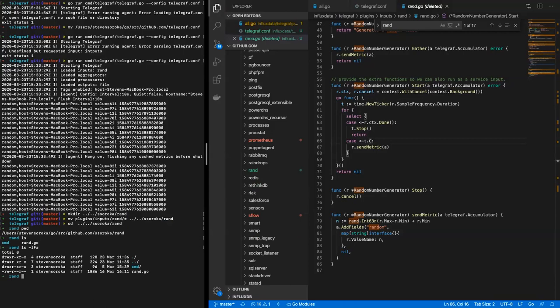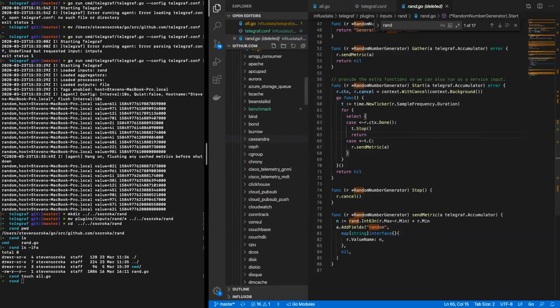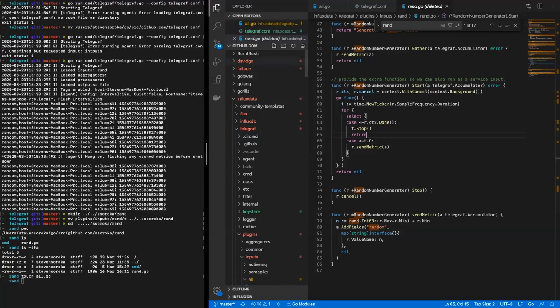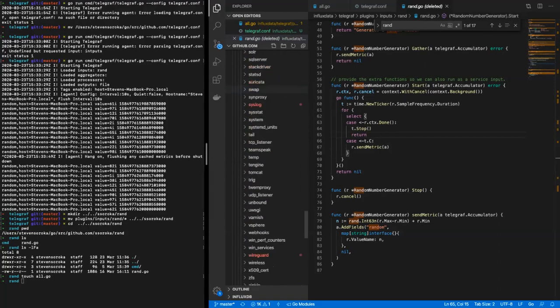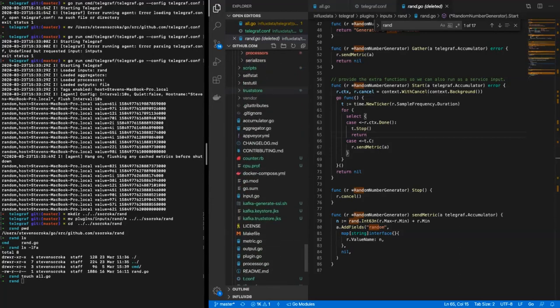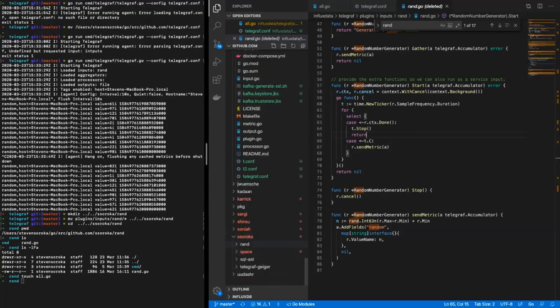There's a couple of steps we need to do to make this run as an external plugin. We need to create a main.go, or I think we call it an all.go. It doesn't really matter, I don't think. I opened up the whole github.com repo inside the Go path, so I can just go right to here, and here's the new folder that I just created.